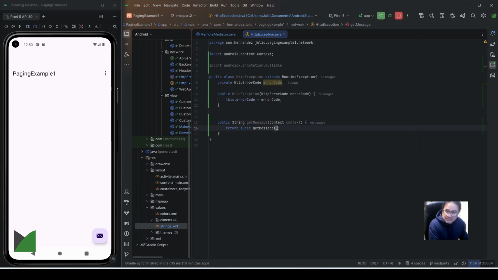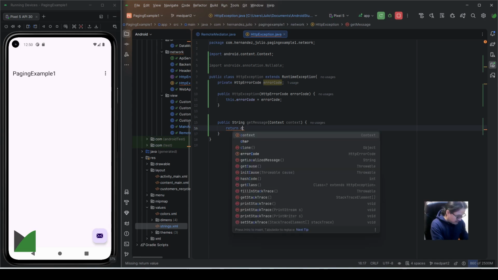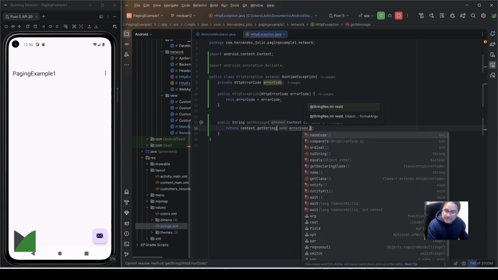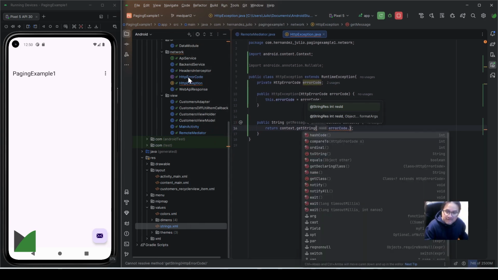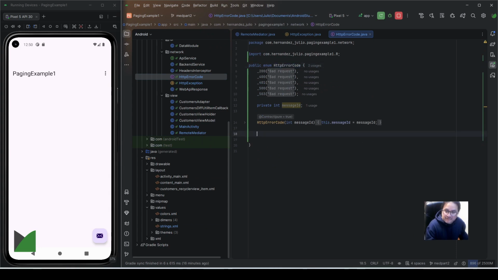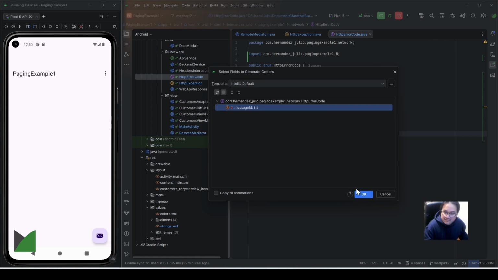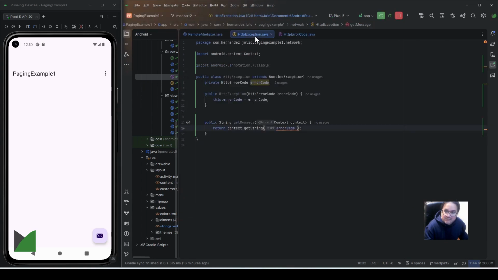And here I need to get the message from the context dot get string. And here I need the error code, but I need to get the ID out of here. So I generate getters and setters, getter the message ID. So here, error code dot get message ID.